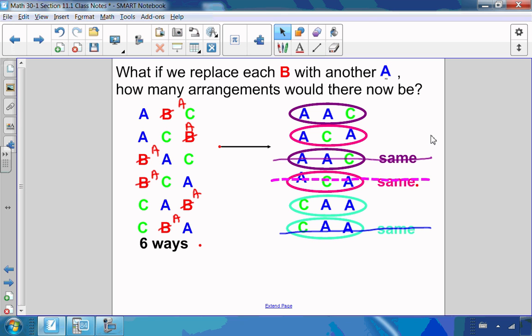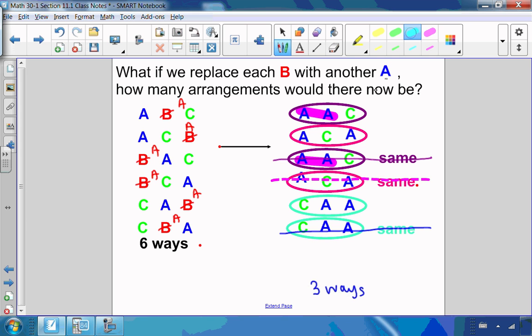So my question is, how do we go from 6 ways of arranging something to 3 ways of arranging things? It is half the number of arrangements. And that half the number of arrangements comes from the fact that I have repeated elements. I have 2 A's. So every one of these that I got rid of, it's because I have 2 A's. So 2 A's here is the same as those 2 A's here. And these 2 A's are the same if you flip it around as these 2 A's. So that's why I have repeated elements or arrangements that I had to get rid of.